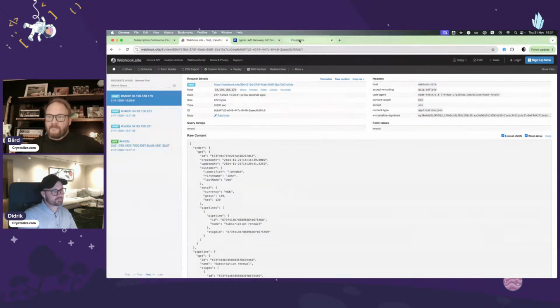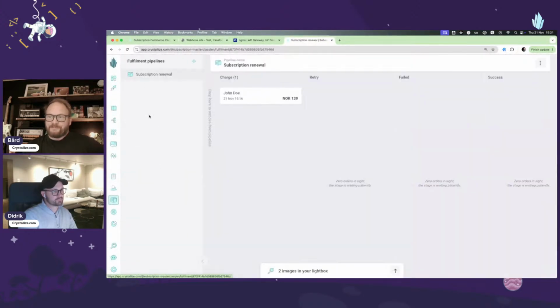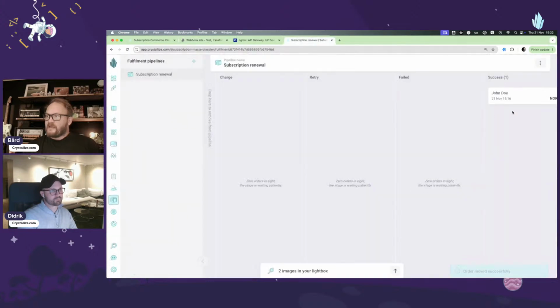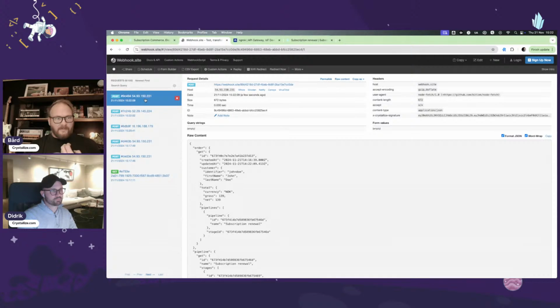And of course, if you're having an order in charge, this would be sent to your middleware, depending on the payment. If it's Stripe or Klarna or what have you, you will do different calls. And then if it's success, you will move it to the success state. You see you get a webhook fired on that, where you can send an email, or if it's retry, same, it fires off a webhook so that you can listen to these concerns. And that is basically the plumbing, right? You make it sound so easy.